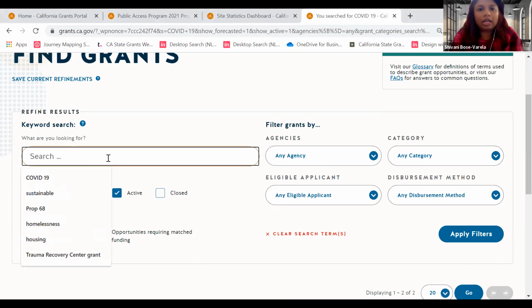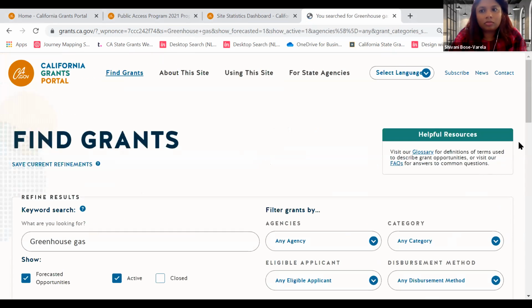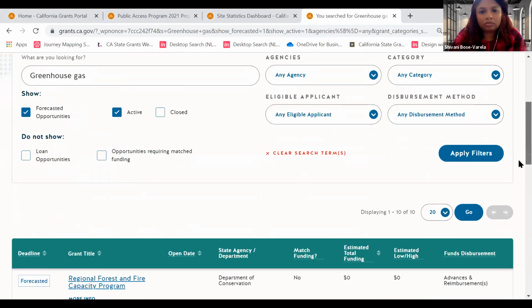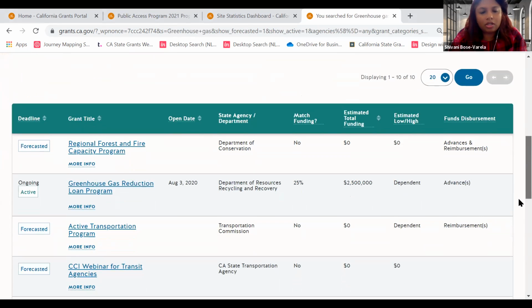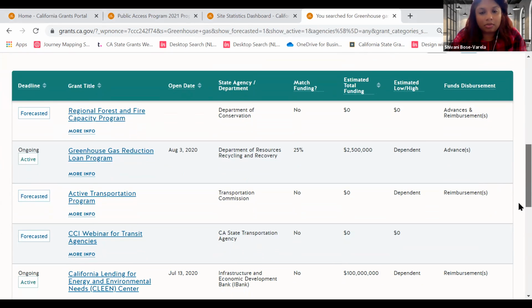Sure, let's try greenhouse gas. So all of these grant opportunities are related to greenhouse gas reduction or greenhouse gas in general.